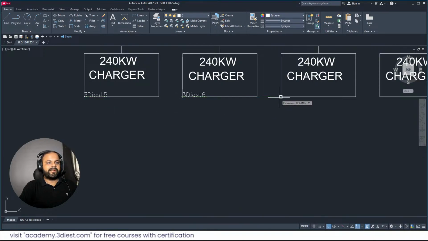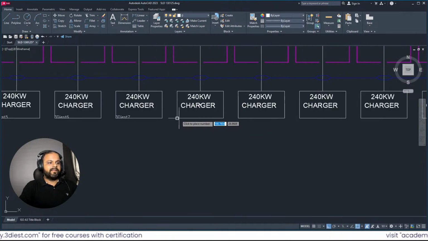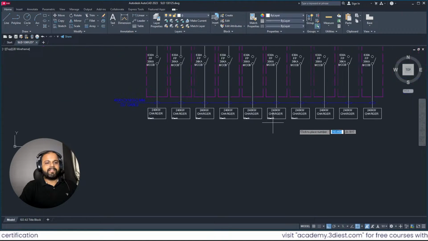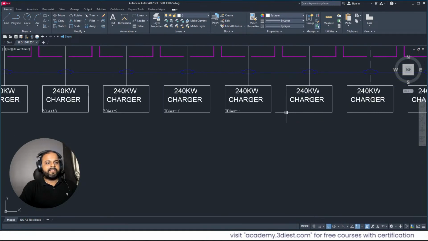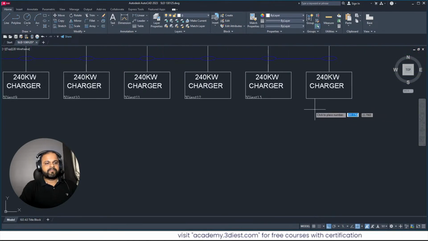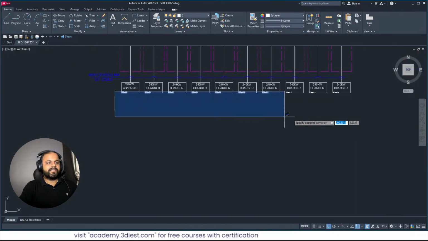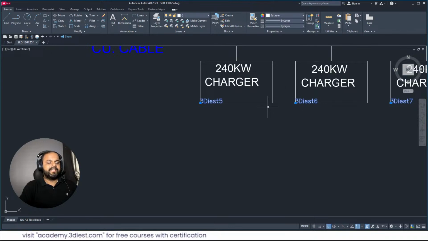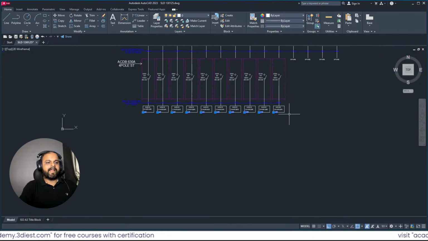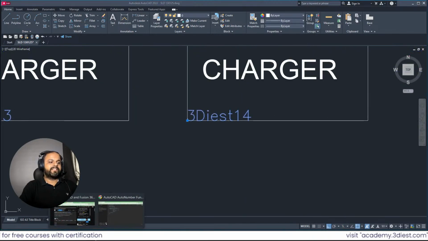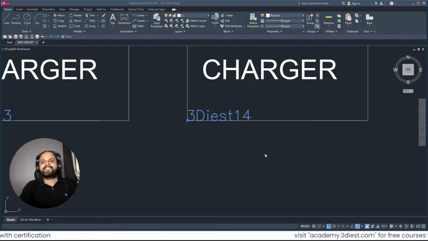second number created, third number created, fourth, fifth, sixth, like that. If you keep clicking, it will keep creating numbers. Here you can see. So what we did, we created a custom command to generate all these numbers that you can see, like 5, 6, 7, and up to 14, using this simple ChatGPT function. And this command was not available inside AutoCAD. We completely developed it from scratch.